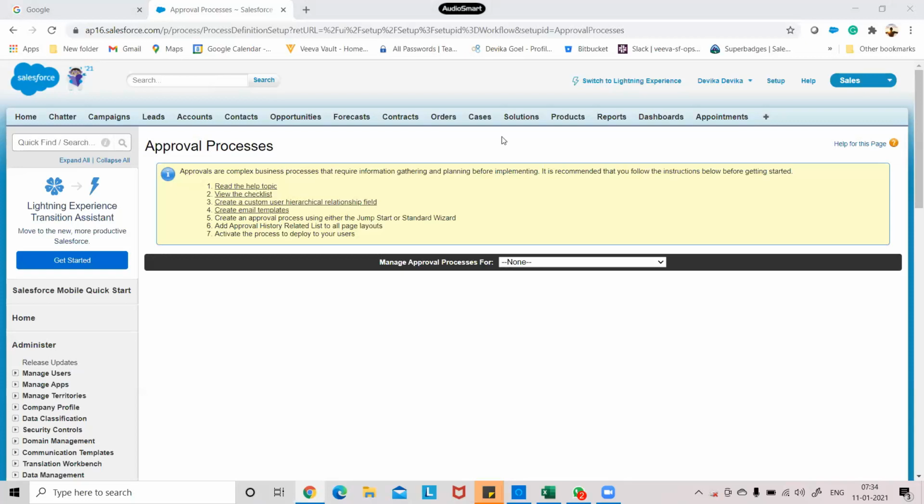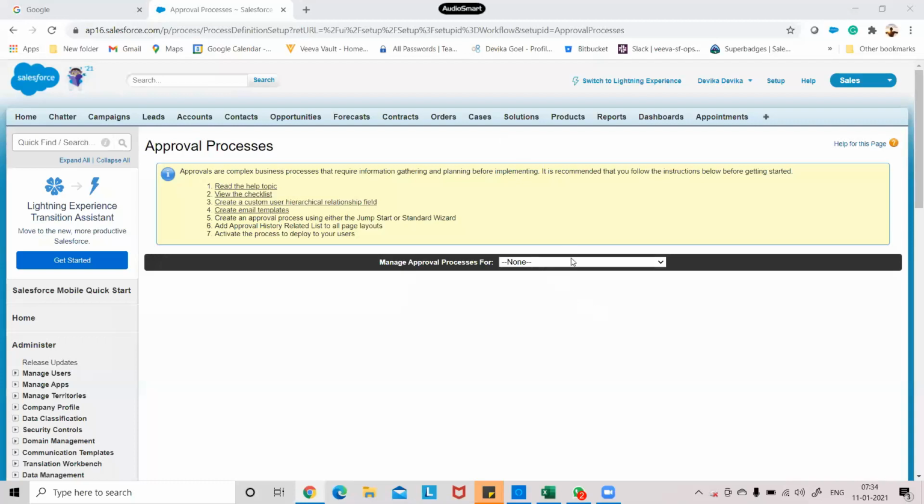So that is the reason why we create approval process, to make sure if there is something which is higher on number or the amount, or there is some limitation we need to put for the users, we create an approval process so that the other management people know what is going on in the system. Okay, so that's the approval process.